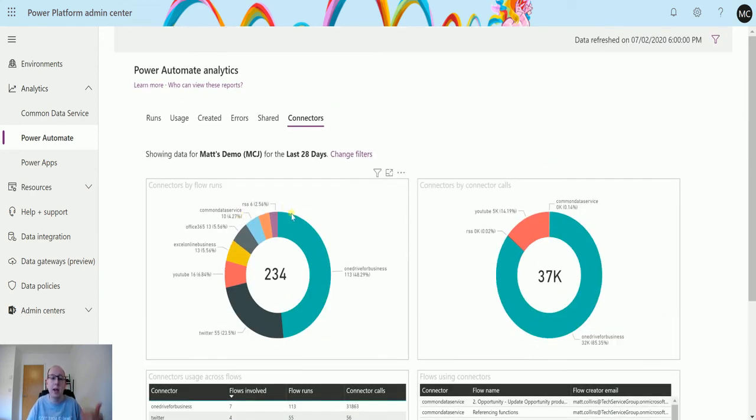So there is a really great analytics tool. You can see all the flows in your environment, all the flows in your tenant, as long as you have access to them. And you can see them all in one place. You can see what's failing. You can see who's sharing flows. You can see who's building flows. You can see who's connecting data and what they're connecting to. And you can see all the runs of the flows. So this is a really good, really powerful tool that is kind of hidden away. Not a lot of people go here as far as I know. So I want to highlight this fantastic analytics function to everyone.